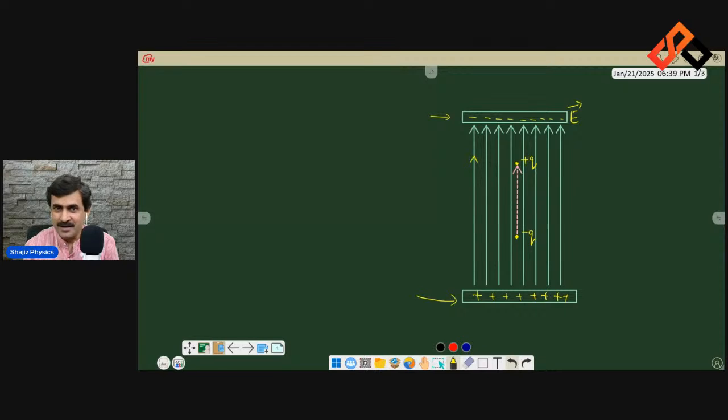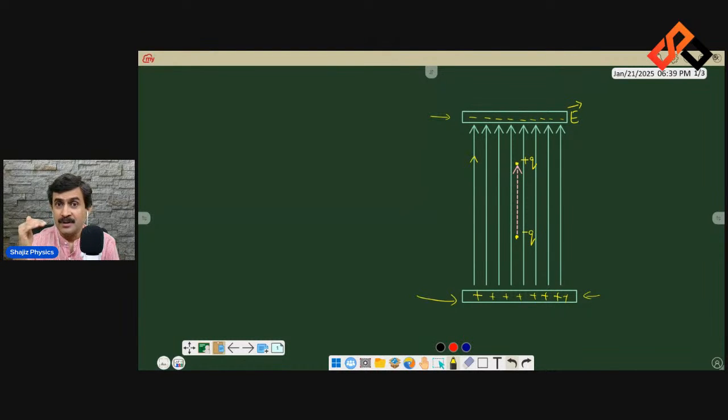In two ways we can define it. See, whenever the positive charge is remaining here, it is at a maximum distance from the positive plate and at a minimum distance from the negative plate. Most comfortable place. And the same is true for the negative charge also. So this is the situation.